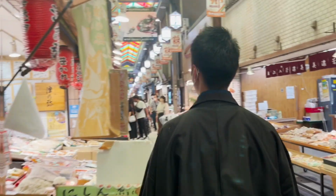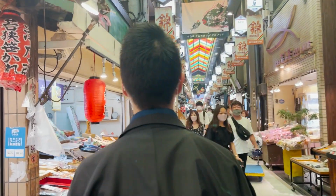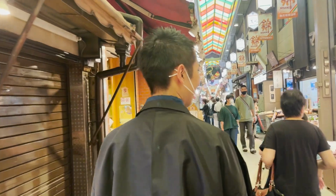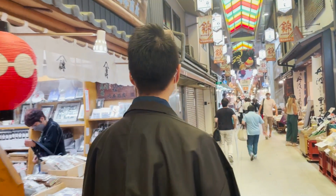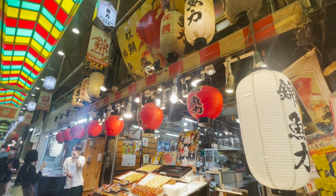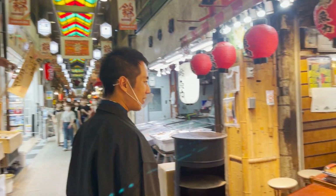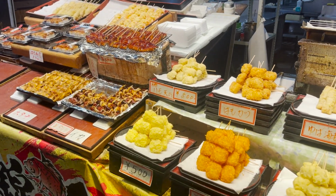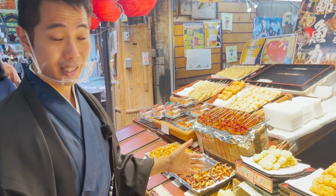Let's go. Now, I think we're really close to right in the center of Nishiki Market now. So. Wow, so much fish sold everywhere. And all the people working here, you know, making the dishes right in front of your eyes. This is the next shop. Yes. Roriki-sa. Here we are. Oh my gosh, look at all of these on sale in front of the shop. Oh, this looks so good. This is beautiful. But they actually have the hamo tempura here.